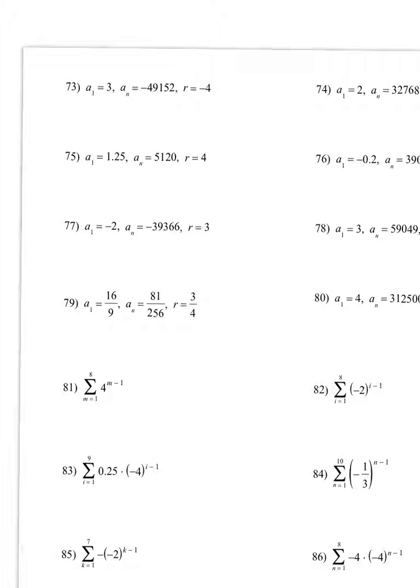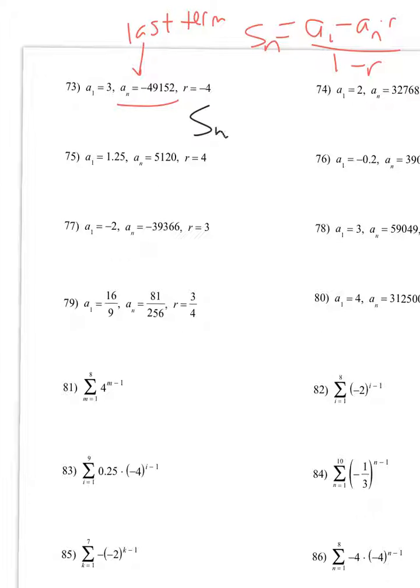Okay, so we're going to find the sum here, and notice what's different about this. They don't give me n here. They give me the last term, and we have another formula that I have for you on your reference sheet. But if they give you an instead of n, here's the formula you want to use. So it's Sn equals a1 minus an times r all over 1 minus r. So it's kind of an alternate formula if you're given the last term. And all you do again is kind of plug it in.